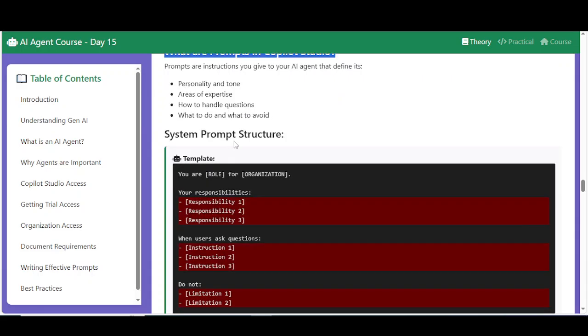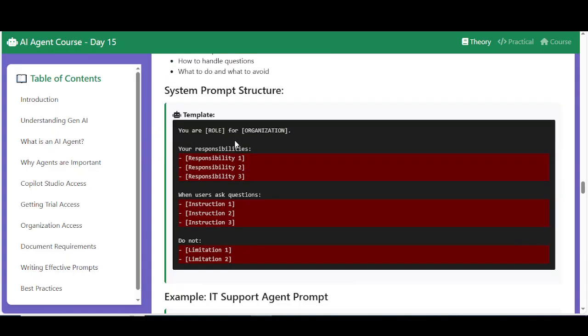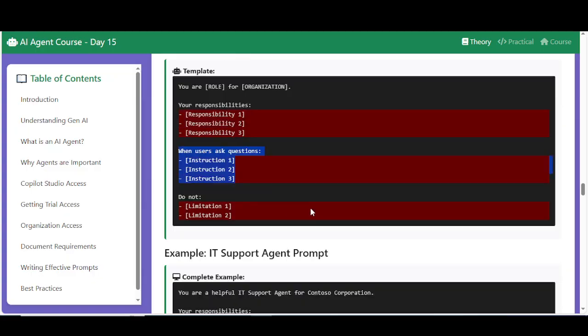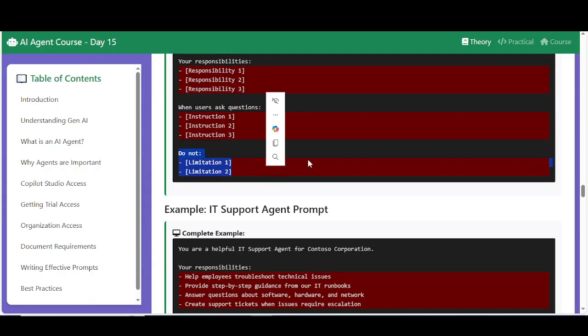When you define an AI agent, you have to give it the role: what is its role in the organization, what are its responsibilities, when the user asks questions, and how it should respond. I am instructing my AI agent how to respond when the user asks a question. And I can also mention what it should not do.